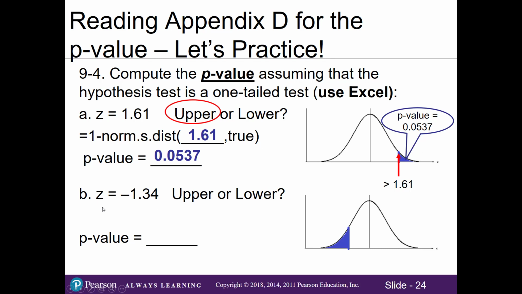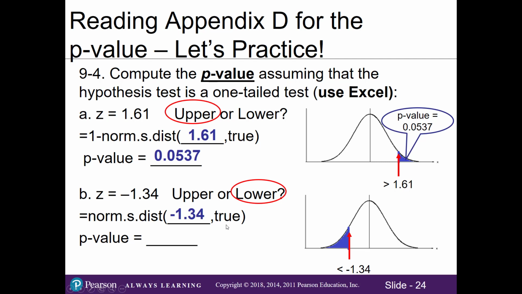The z-value here is given to us at negative 1.34. Recall that in our distributions, if it's a negative number, that means we're working with a lower tail test. If I draw where my negative 1.34 is, I can imagine it to be right around here. And we're interested in less than, so I'm going this way. To use Excel, we're going to use the formula equals norm.s.dist. We'll plug in our z-value of negative 1.34 and type in true.